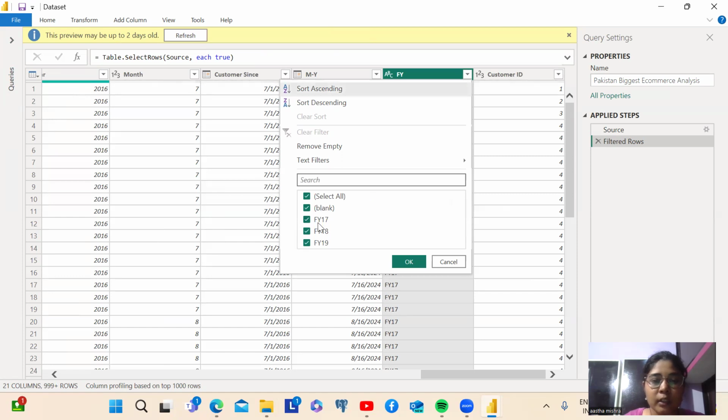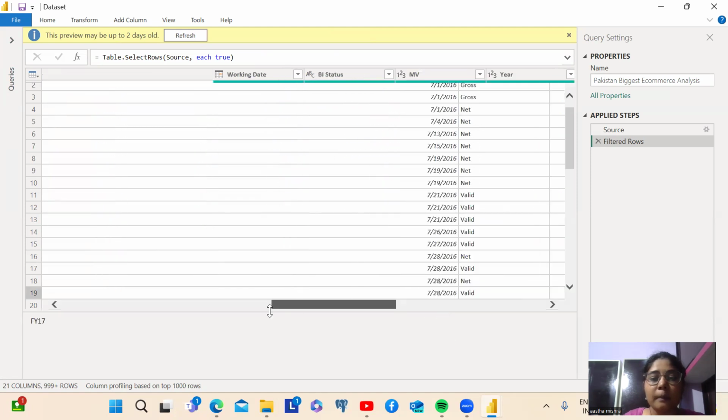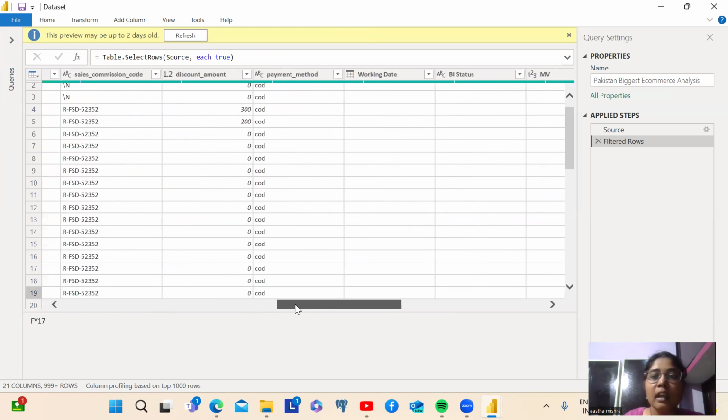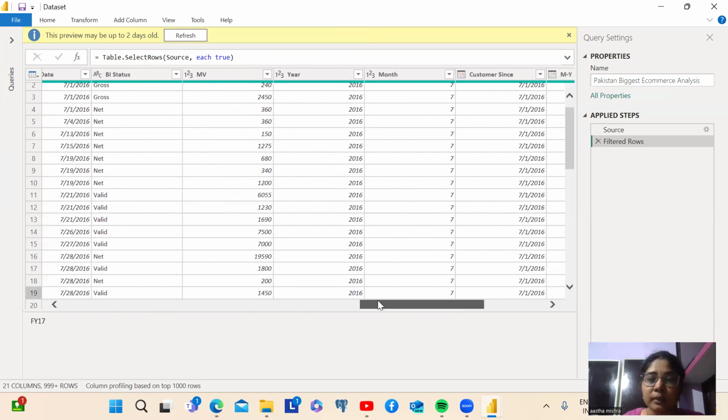So here you can see this data is for FY17, FY18, and FY19. That means how many products have been sold or items have been sold in all these financial years.